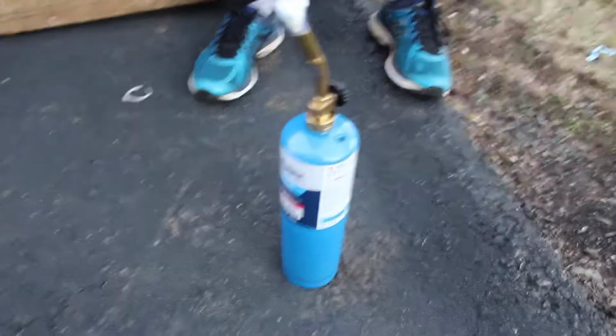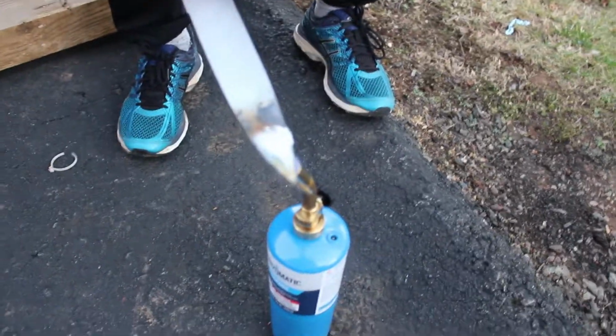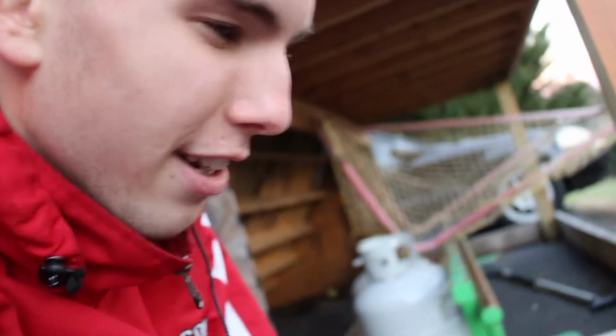Yeah. All right, guys. So I'm turning on the propane tank again. Jeremy's going to try a silly string. Let's do it. So there we go, we got the propane tank going. Jeremy's going to try and get this knife red hot again. We have a couple more knives, just in case. They're a little bit smaller though. I want to stab it cleaner than you did. You want to stab it a little bit better? Yeah, I was going to see if I can get it to blow up. Okay, you want to do it?